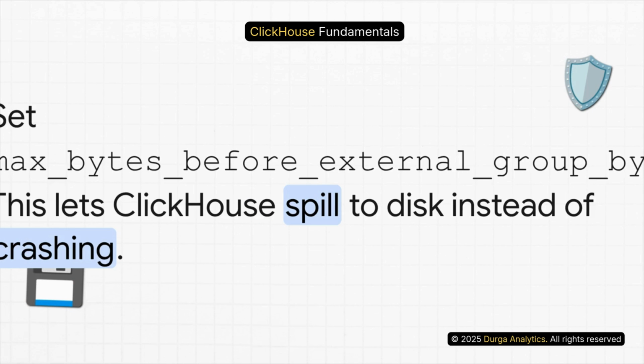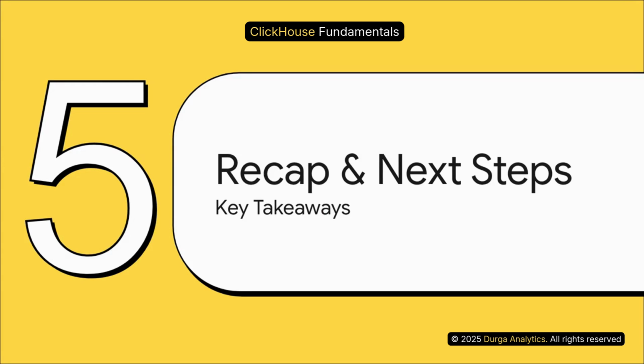Now, this will slow the query down because disk is slower than RAM, but, and this is the important part, your query will finish. It won't crash. And in production, finishing is what matters most. And that brings us to the end of our deep dive on aggregation. Let's do a quick recap of the key takeaways before we look ahead to what's coming next.